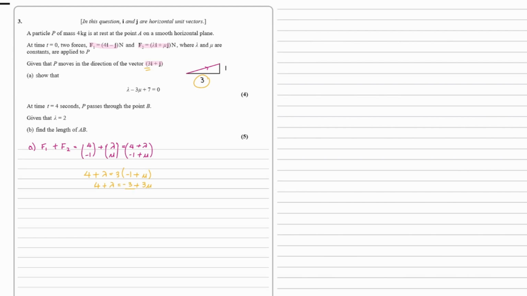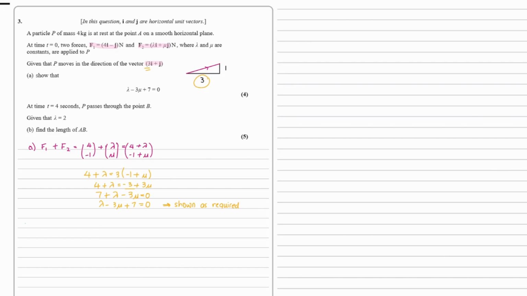And because the question is asking us to show it in the form where everything is equal to 0, if we move everything onto the left-hand side, we can first add 3 to the 4, which gives us 7. We've then got the lambda, and then if we take away the 3 mu, this gives minus 3 mu, and this is all equal to 0. And we can just rearrange it to give it in the form that they want, which is putting lambda first, then the minus 3 mu, and then the plus 7. And we have now shown this as was required.